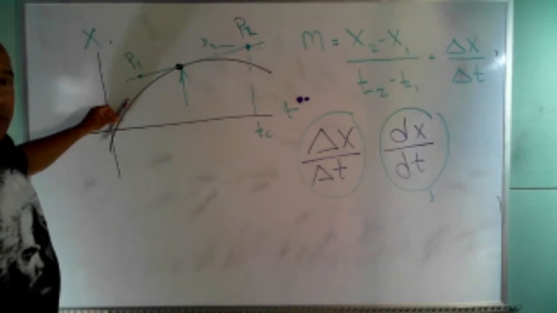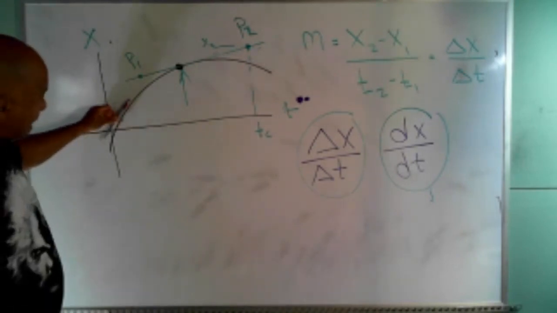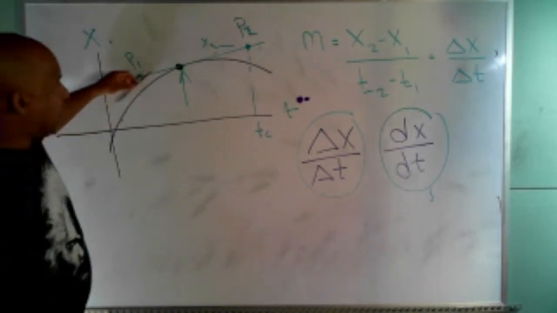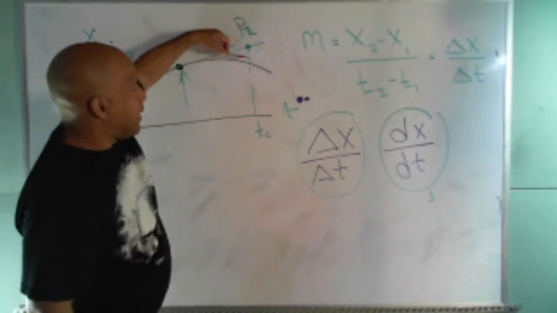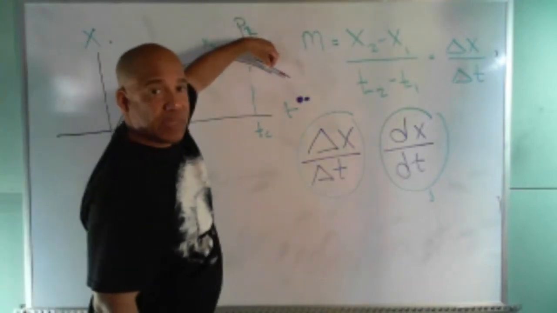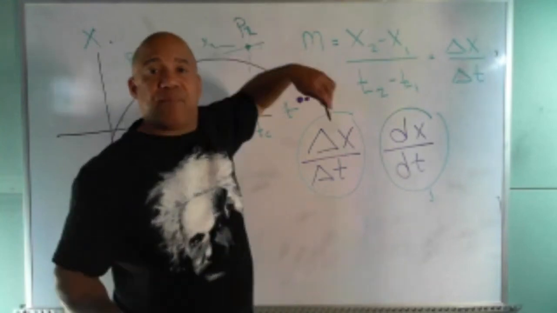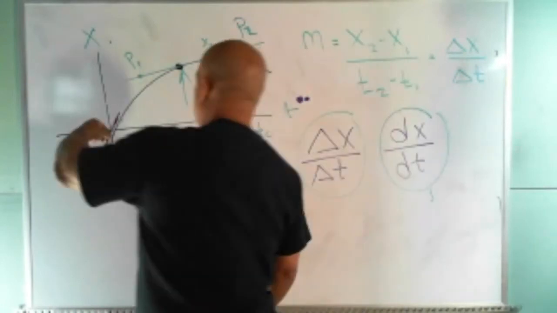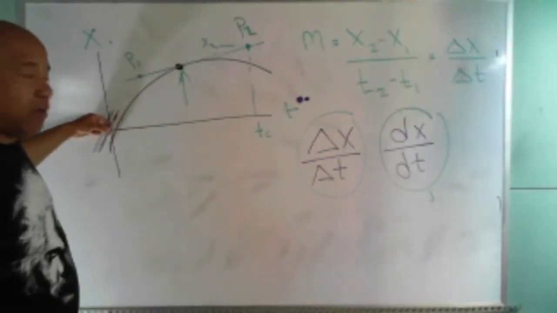But I can see right off, I don't know what the value is because I don't have the numbers, but I can see right off that that slope is positive. If I go right here, I can see right off that that slope is 0. If I go right to the edge, I can see that the slope of that tangent line is negative. And most of the time, at least for what we're doing, we don't care about the actual value. We just want to know, is it negative? Is it positive? Is it 0?